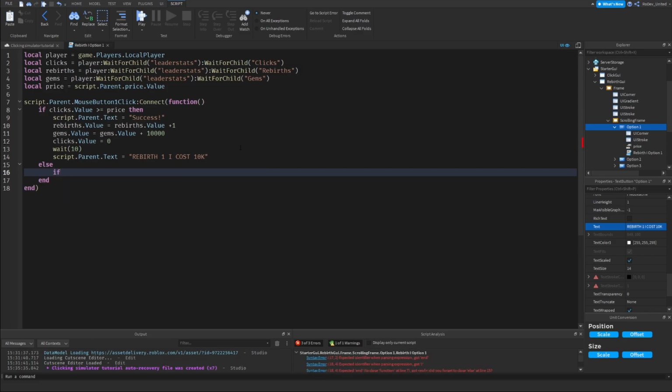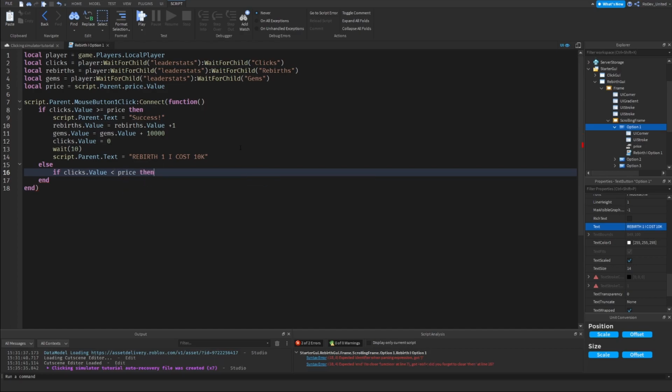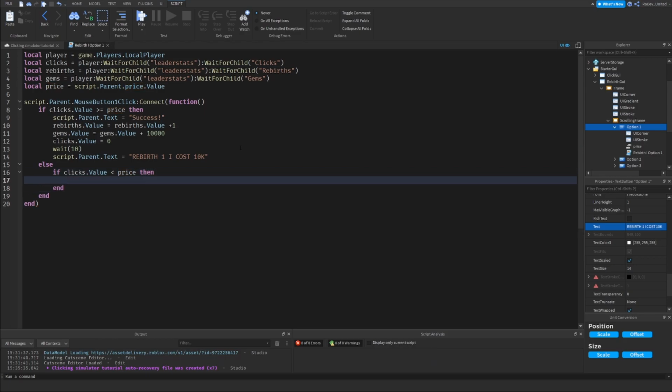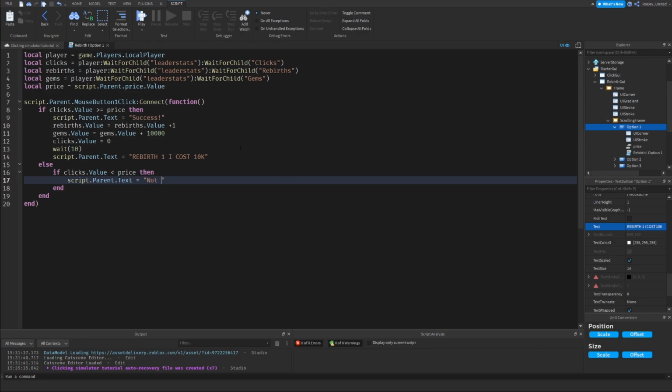So if clicks.Value is lower than price, then we're gonna script.parent.Text equals "Not enough clicks!"